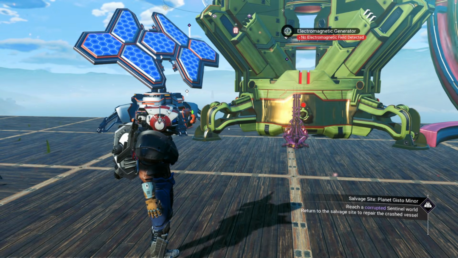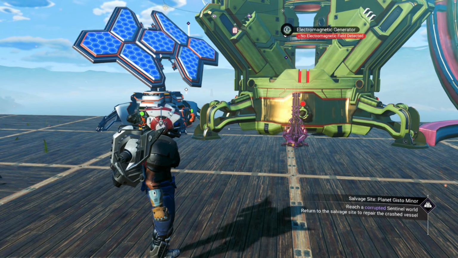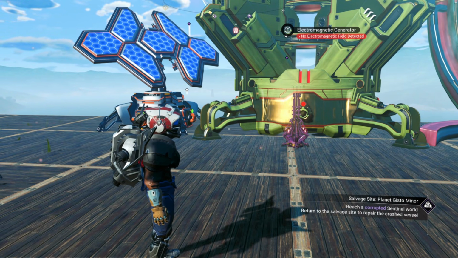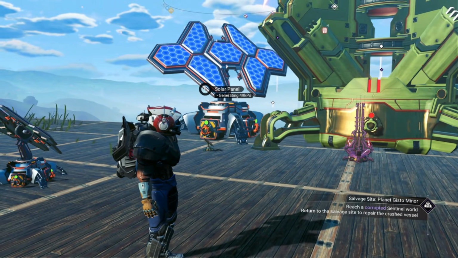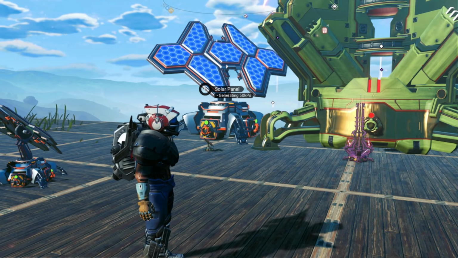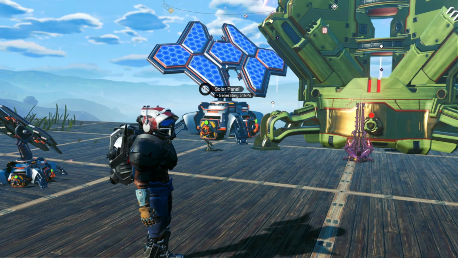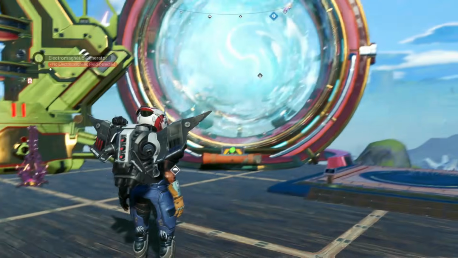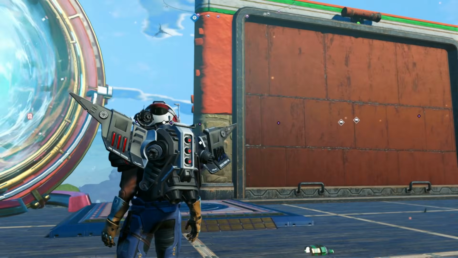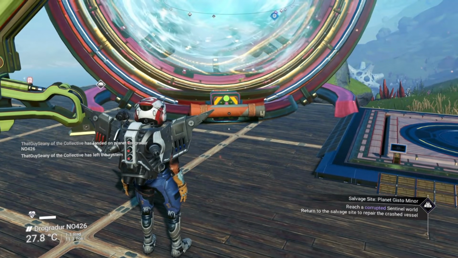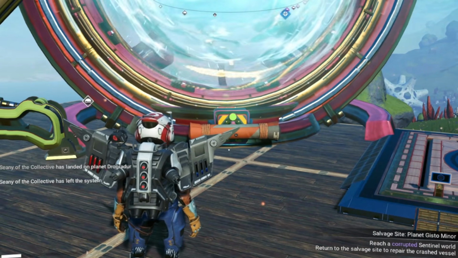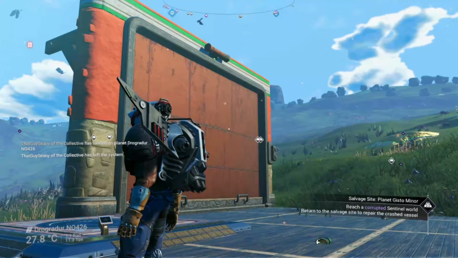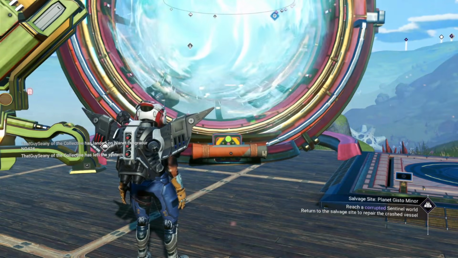In today's video, I'm going to be showing you how to use the two scale glitch building techniques in No Man's Sky to scale up and down objects that cannot usually be scaled. So for example, solar panels, electromagnetic generators, teleporters, power doors, etc. I'm also going to be showing you how to power scaled up objects, for example, the teleporter and the power door. So let's get on with it.